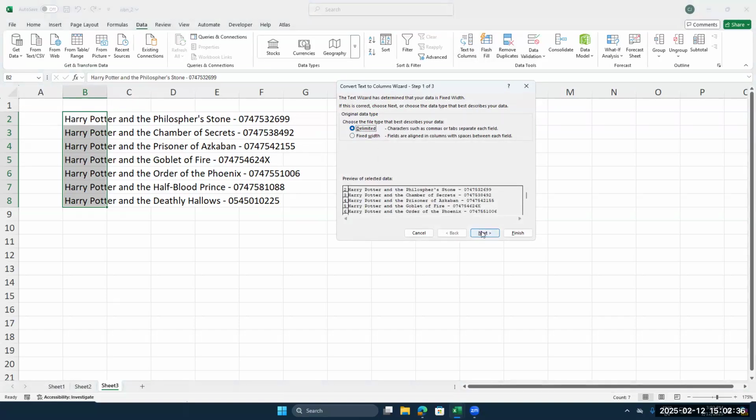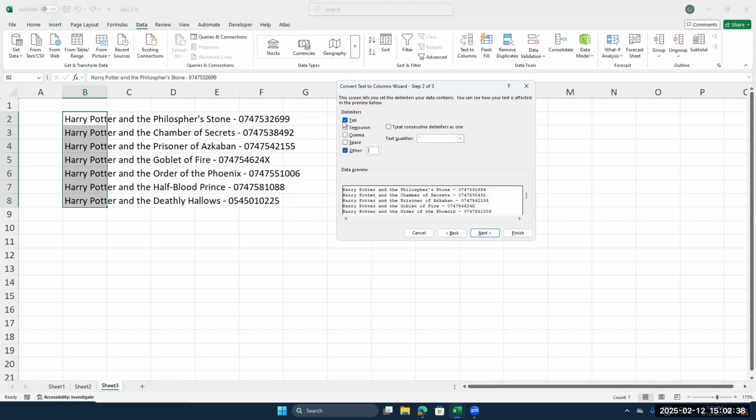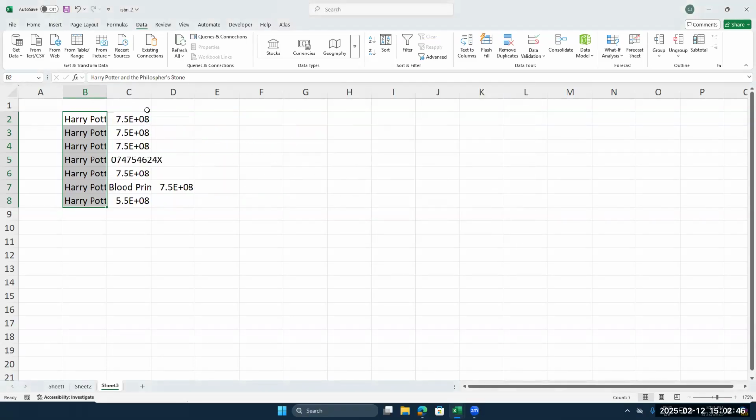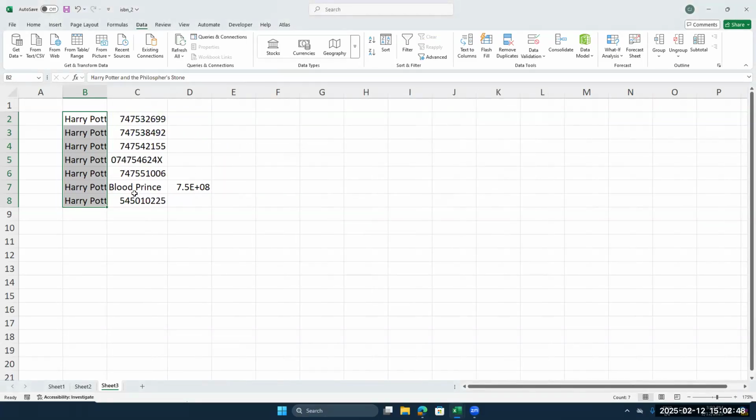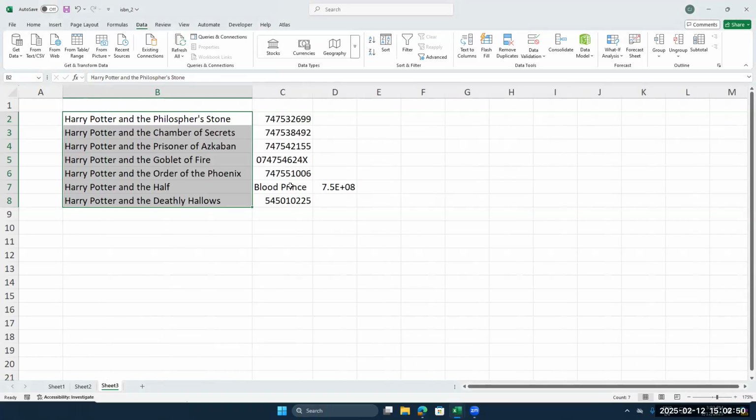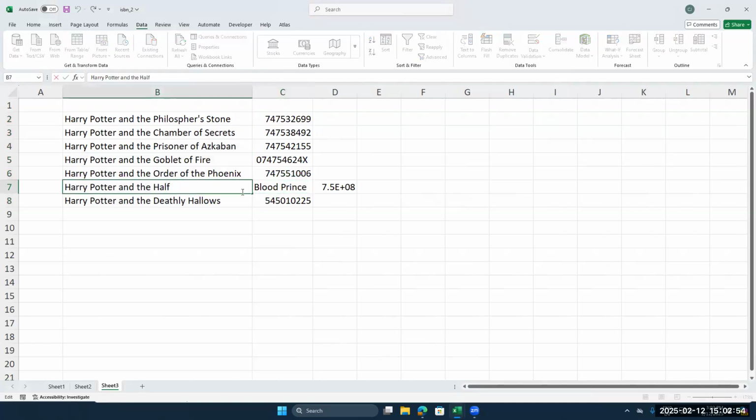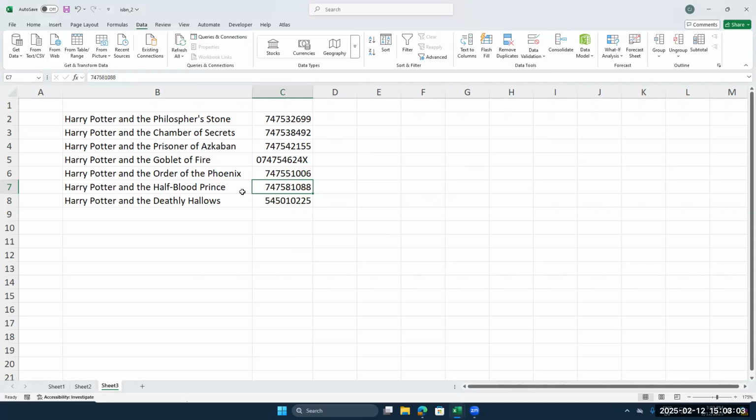Let's delimit it by, how about an other, and we'll do a space hyphen space, or is it just one? We'll do that. We'll finish. Gave me all this weird stuff. Oh, interesting. There was a hyphen in the name. That's kind of cool. Half-Blood Prince. And then let me move this over here.